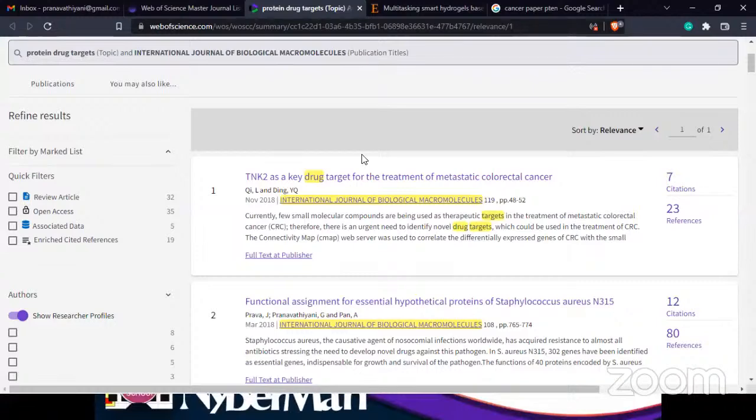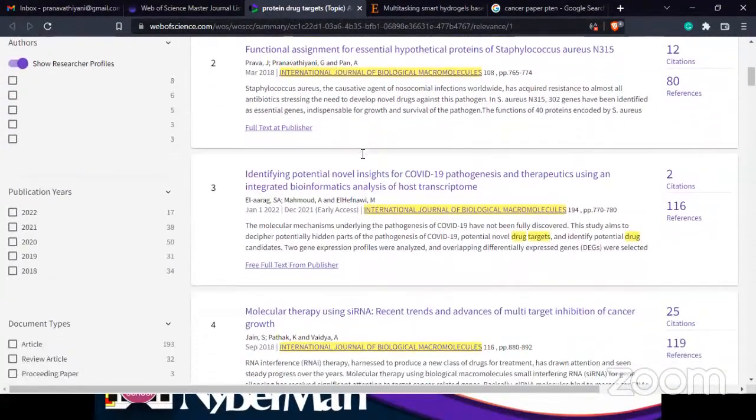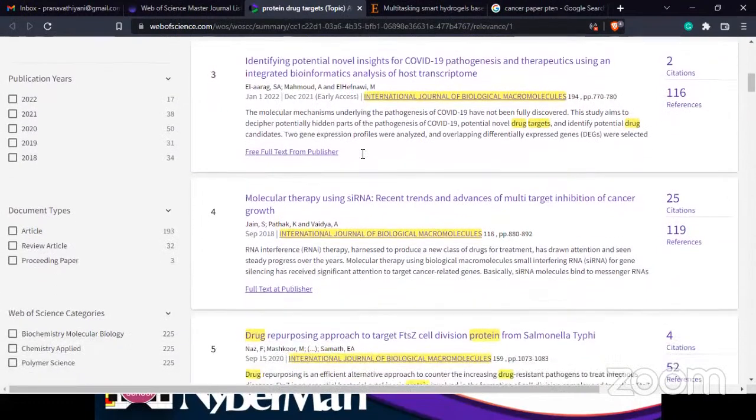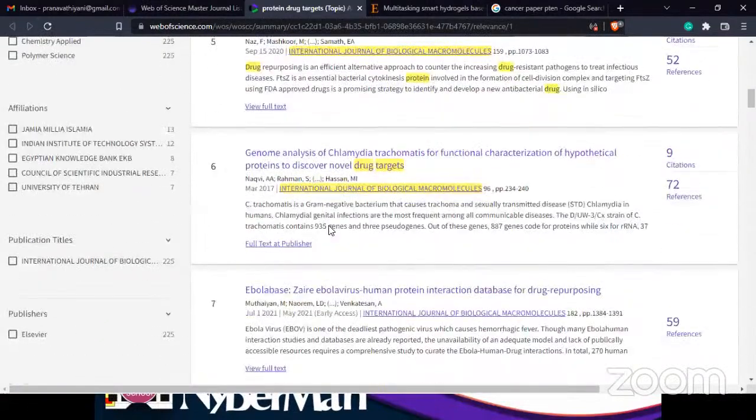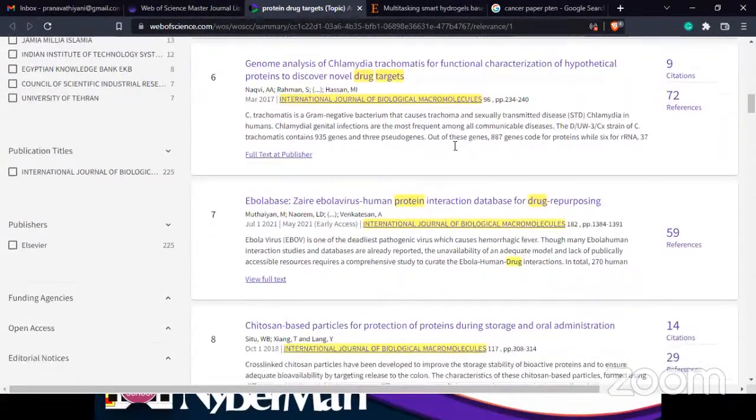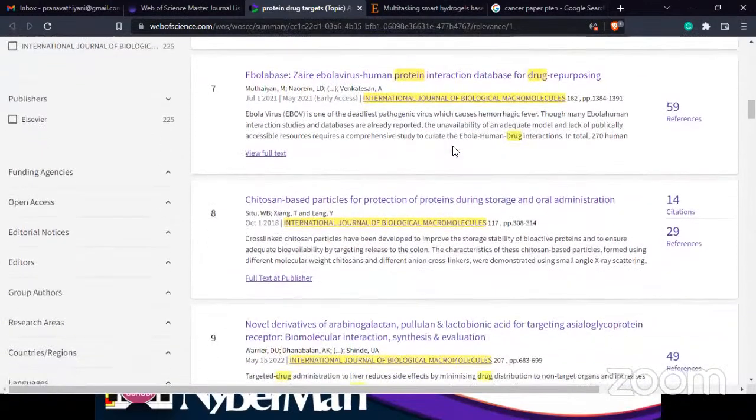From here you can also get the articles based on the query you made. I think recently this journal has become open access, so you can get most of the articles freely available from this journal.